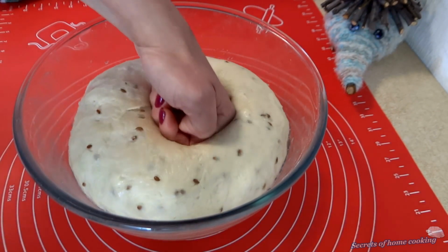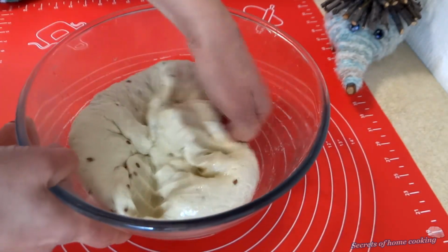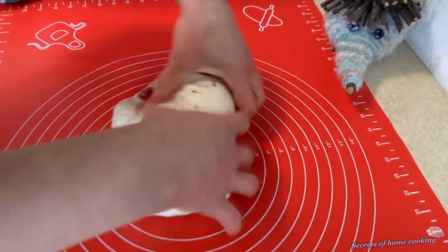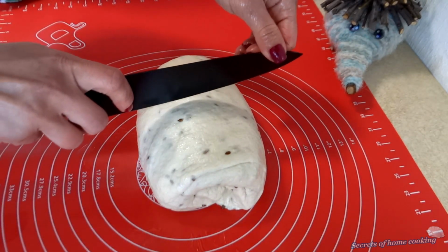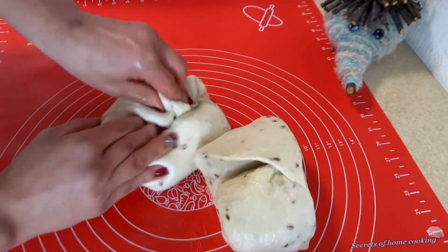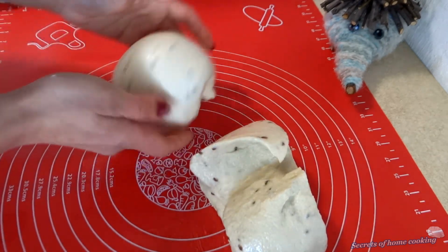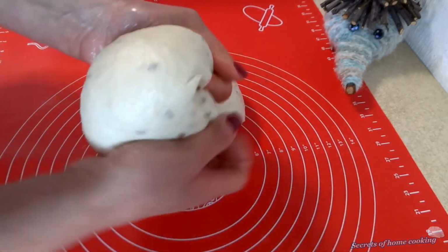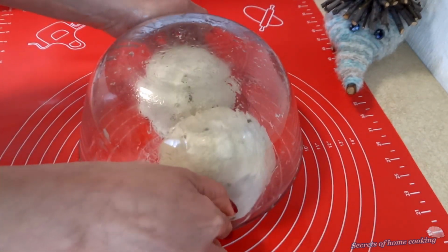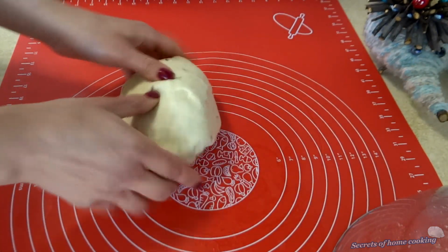It's been 1 hour. Divide the dough into 2 pieces, knead again and let it rest for about 10 minutes. After that, form the shape of the bread. Transfer to a baking sheet.